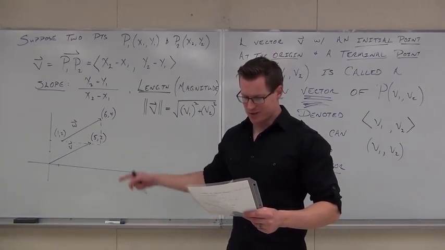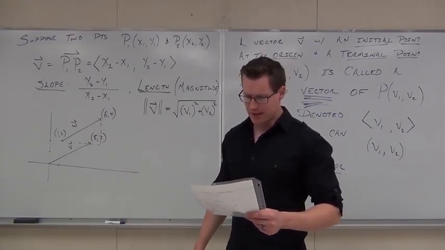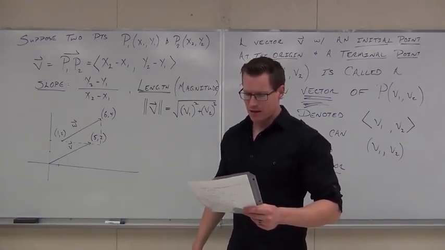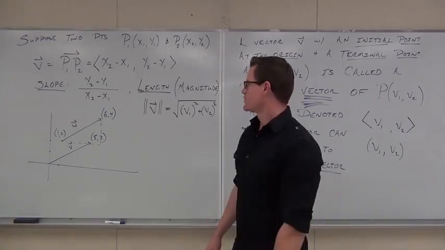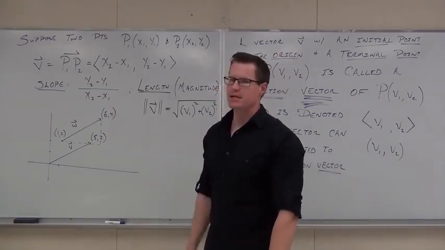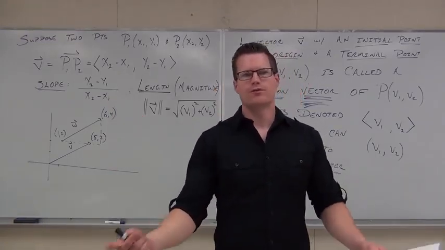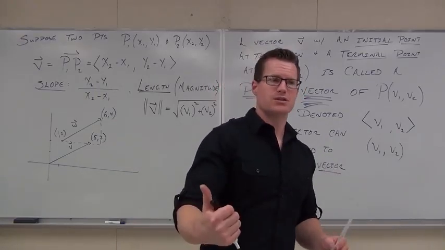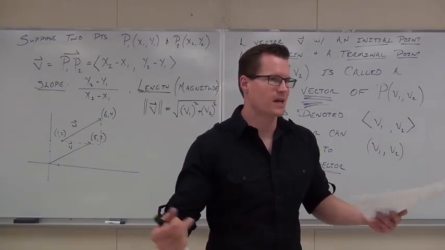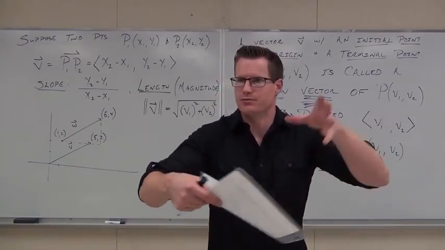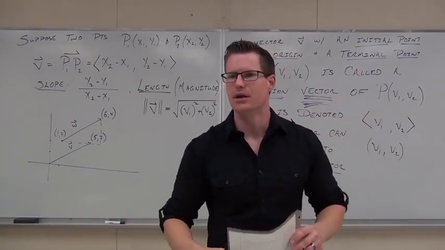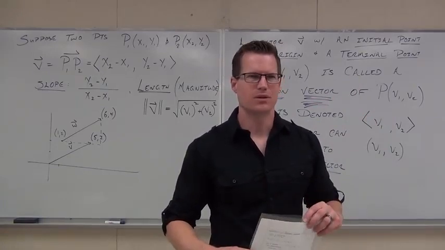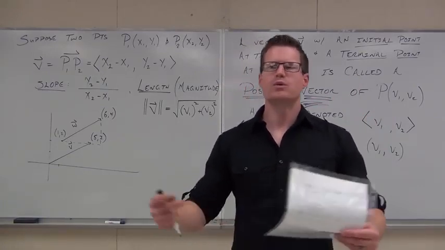Here's my next question. We'll do just a couple things here, and we'll move on. My next question is, are V and W equal? In order for vectors to be equal, they have to have two things. They got to have the same magnitude, they got to have the same slope, so basically same direction and going for the same amount of length here, the same magnitude. Are they the same length? What do you think about that? Yes. How would you tell?